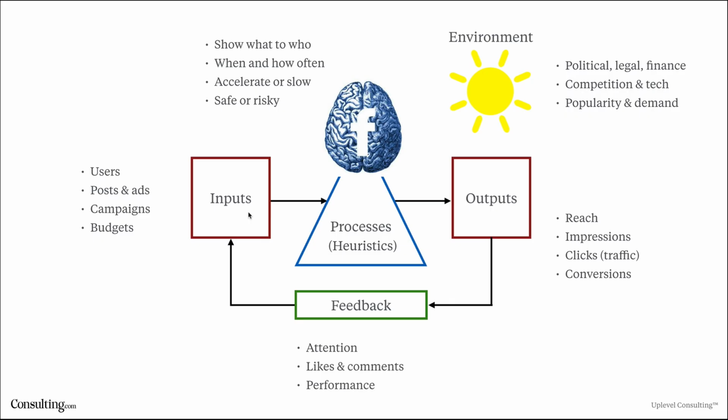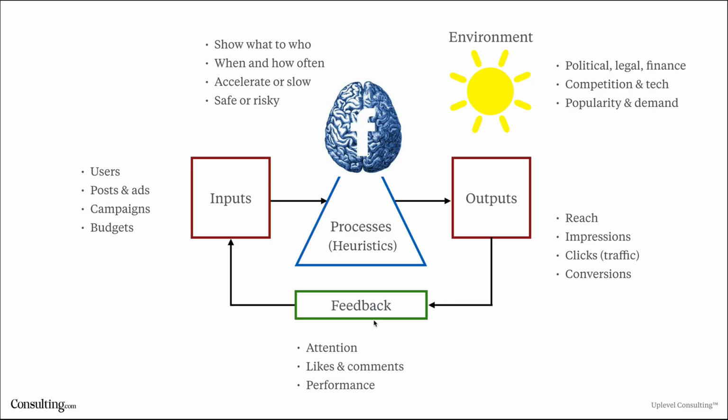Now let me give you a perfect example. You create an ad, you put it in, and it starts working. Lots of people like it, it starts getting conversions, and you get a relevance score of like 9 or 10. That output of people liking it, clicking the like button, commenting, sharing, and clicking the link creates a relevance score of 9 or 10. Then that comes back around and attaches to the ad, and it comes back in with an advantage. So that's how feedback works. It can rapidly accelerate and improve your ad, or it can rapidly throttle and harm your ad, based on the feedback that comes back around.